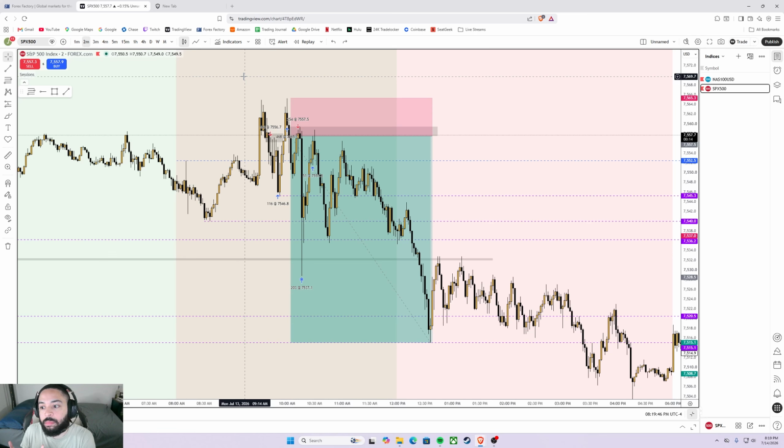And so if one pair is showing me that it has a willingness to go higher, then I'm going to expect both pairs to want to go higher. And the same if it wants to go lower, right? Price showed us that it wanted to go lower on the 1 hour time frame, on the higher time frame for the Nas. So I approached this day bearish.